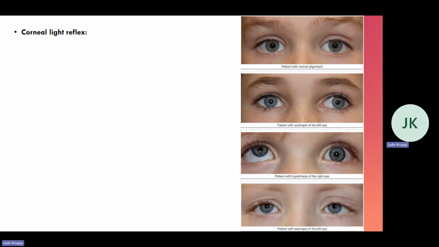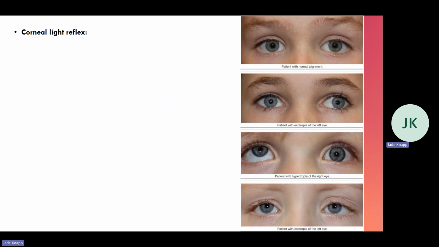It's going to be very difficult to do this on any kid that's under 4 or 5. You can try, but in an older child, it's more useful. So if you have a look at the top one, that's normal alignment. The second one down, it's their left eye, your right, as you're looking. Left exotropia, which means the eye is turned outwards laterally towards the ear. Therefore, the light reflex is relatively more nasal, right, within the pupil.